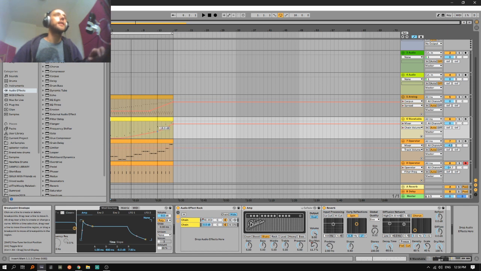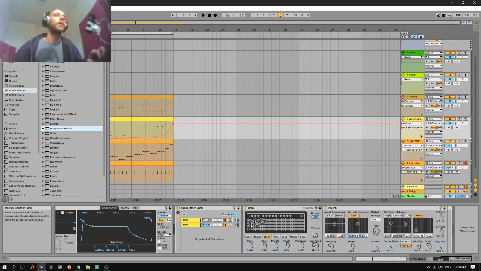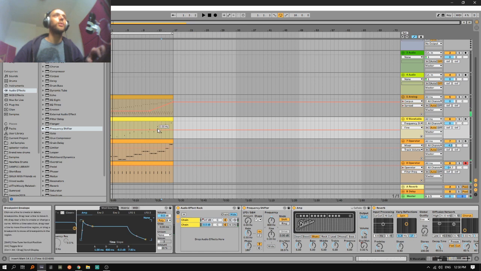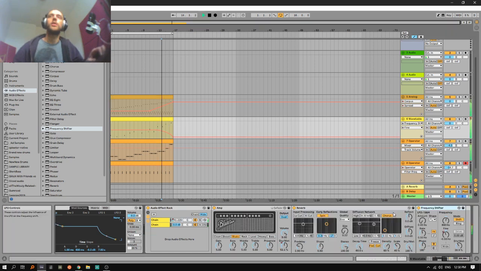And it's nice because this can just sort of sit there for quite a long time and then build up at the very end, and it will become this sort of overwhelming wash of noise. You could also, for example, frequency shift this to make it a bit more dissonant. We'll get some crazy stuff here. So that's a nice touch. We could also pitch it down, for example, at the end. Kind of works. Okay, cool.